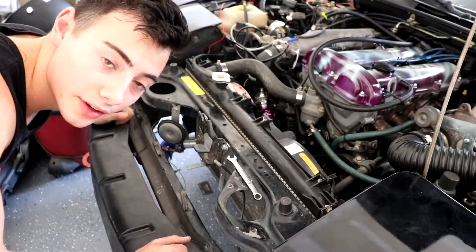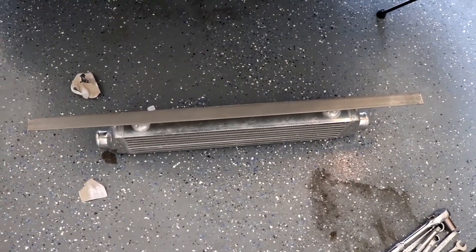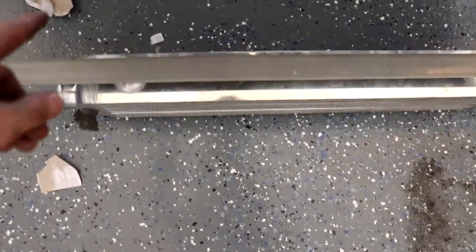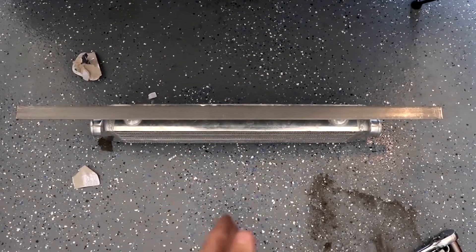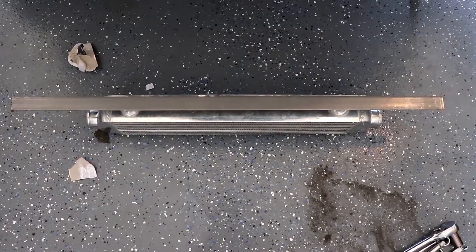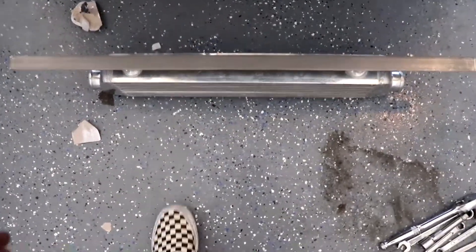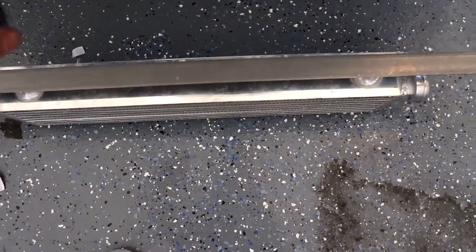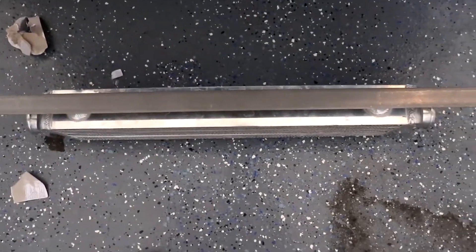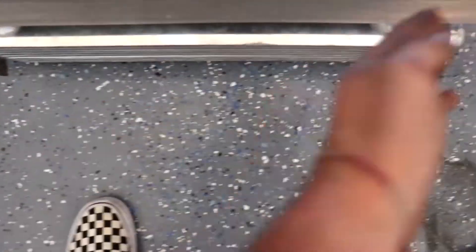Found out where I want it, now it's time to do it. Here's how I'm gonna measure where I need to cut and where I need to drill. I marked this and got it in the center as much as I could - I'm not a super perfectionist with this car. I'm gonna put some RTV on the bottom where the actual nuts are, then place it on there, take it off, and that will leave a mark telling me exactly where I need to drill. I'm also gonna mark off the edges where I need to cut the excess.